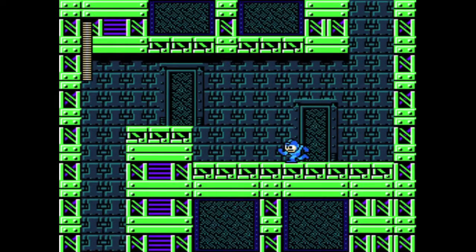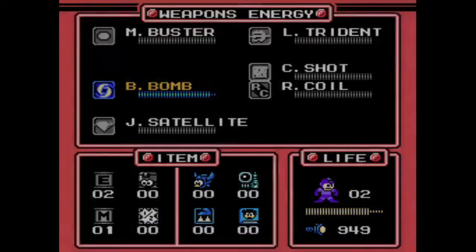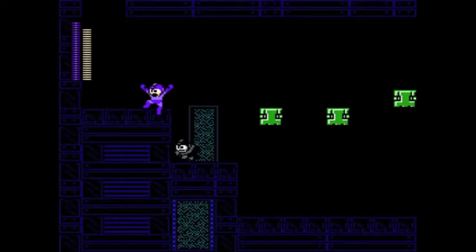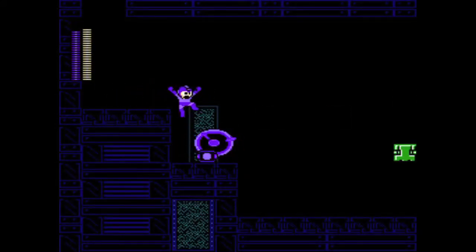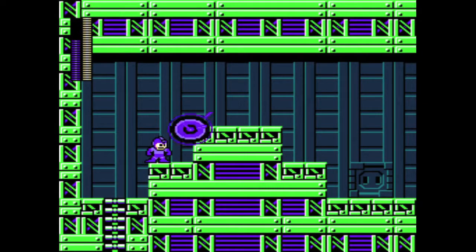Whenever you walk past one of these, it should spawn a shadow clone, and you have to kill these guys as well. It's a little hard to fight them here since the room is pretty small, but if you drop down into the next area, you can hit up this screen, jump back up, and then hit him with the black hole bomb, and that will easily take him out. And there's also a bunch more later on in the level.